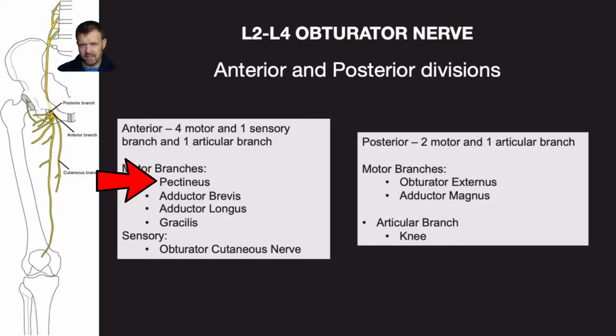We've mentioned it a couple of times, but it's more to do with the hip. So we'll look at that in a bit more detail when we get there. But we have looked at these adductor brevis, longus, and gracilis, and they're all part of that. Apart from the obturator externus, all part of that adduction of the hip. Okay, and that's what obturator means. It means to close. So closing the legs is adduction, and that's what those muscles do.